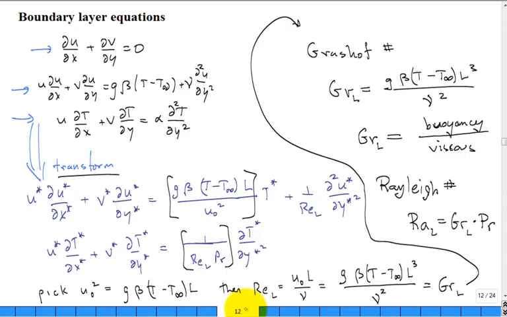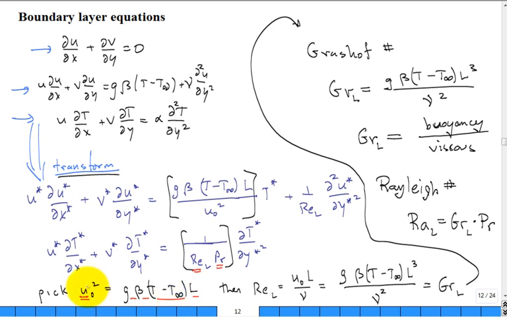And aren't you glad other people have worked in this field before us? So we can cast these all in dimensionless form. That's just like what we did in chapter 6. And we find we get parameters like the Reynolds number, Prandtl number. But then we have to pick what is our speed. We used to have a U infinity approach. We don't have that. This is natural convection. But the speed squared is proportional to g beta delta T and then some height, L, some length scale.